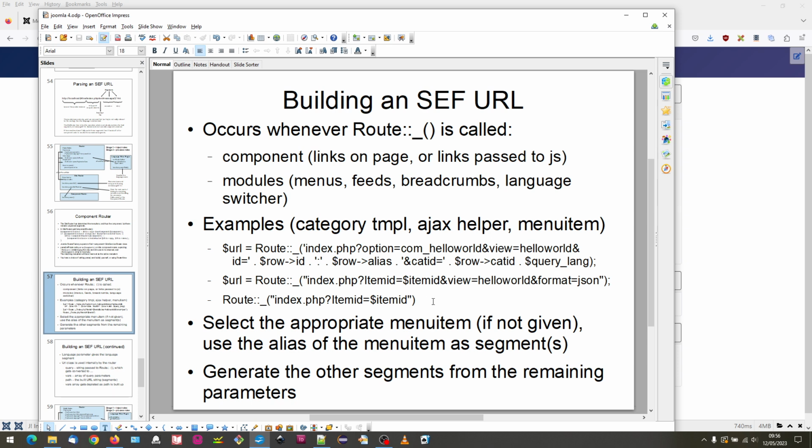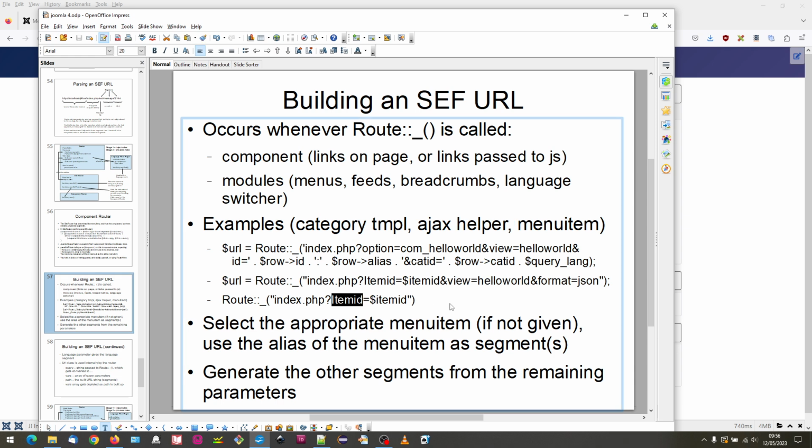So in terms of the work that has to be done, similar to the parse, we have to build it on an appropriate menu item. So the URL is built on one of the menu items in the system. You have to first of all select the appropriate menu item if it's not already given by the item ID here.